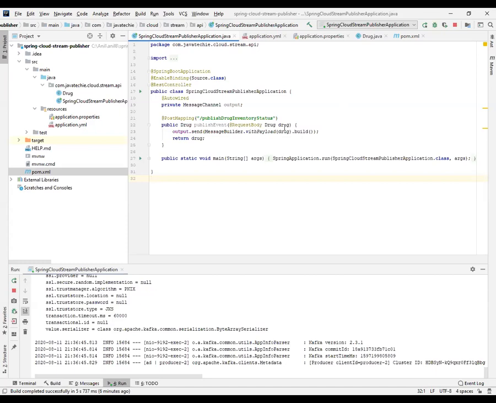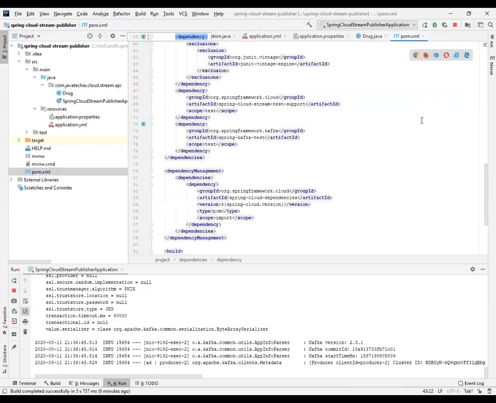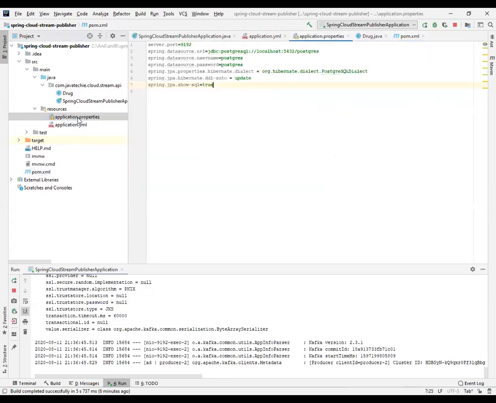And my payload is the business object Drug, which simply has an ID and a name. And this drug is persisted. Observe that I'm using @Entity and I'm using a Postgres database, which is what it shows here in my dependency. In application.properties, I'm connecting to the Postgres database and I mean auto update of Hibernate.